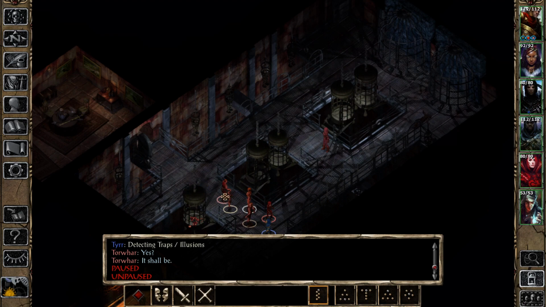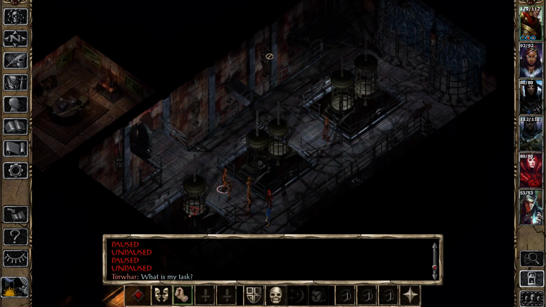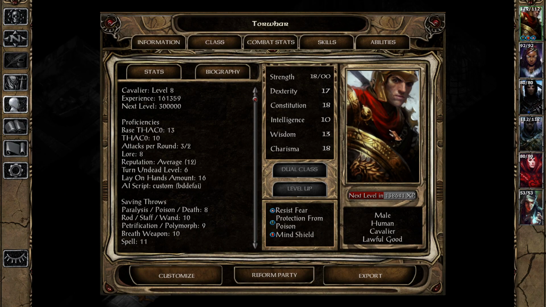There we go, beautiful. Right, so we need to do a couple of things. First of all, we're gonna present the party. So, don't have to pause. Let's start with the main character. Torwhar, he is a cavalier, which is a sort of a paladin, who is a little bit more, I think, a little bit more fighty, perhaps? I think that might be a thing.